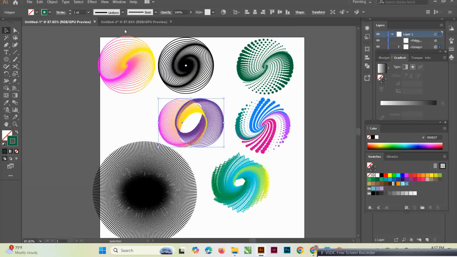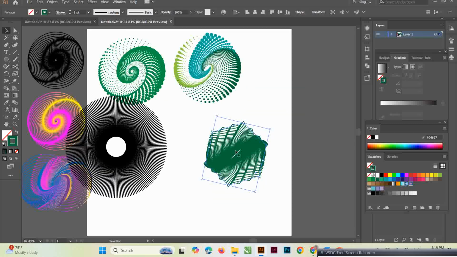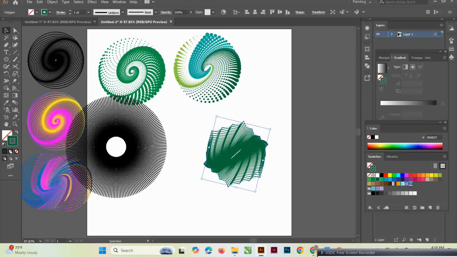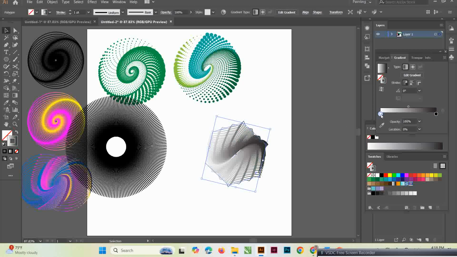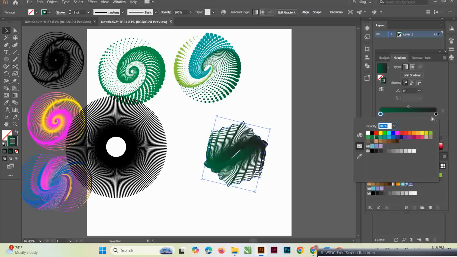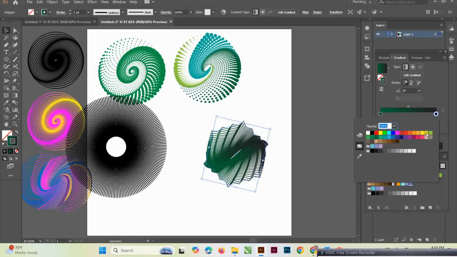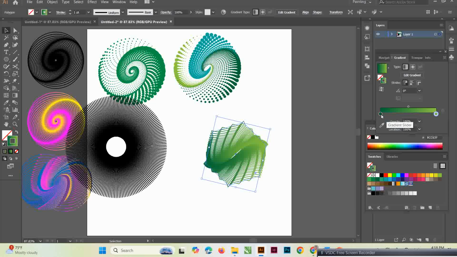So that is how I created this one. I was working with the effect transform tool, and then effect zigzag tool, and then you also use, in terms of color, as you can see, this one, the color is a dark green to a light green because I applied the gradient tool, and then I had a dark green here. Double click here and you create a dark green. Double click here and you create maybe another lighter green. And then you can also add another color.